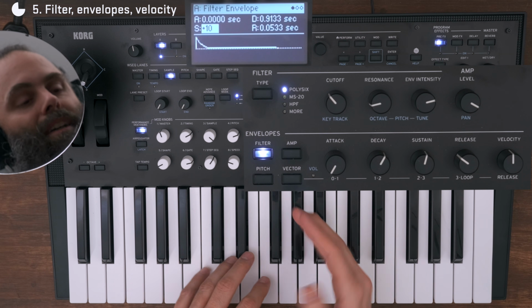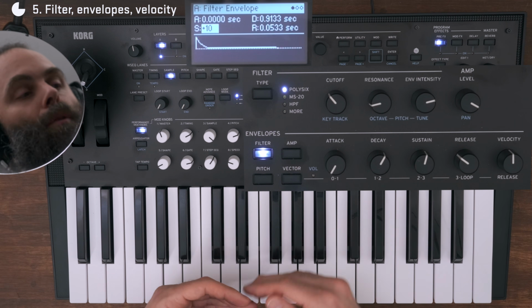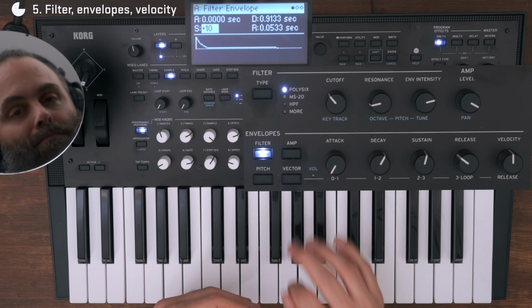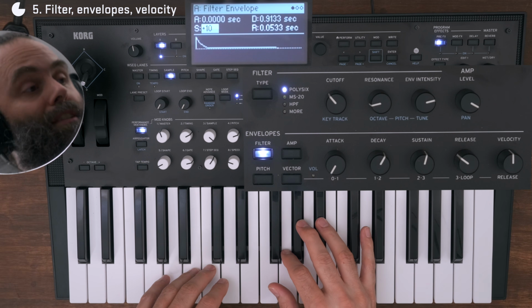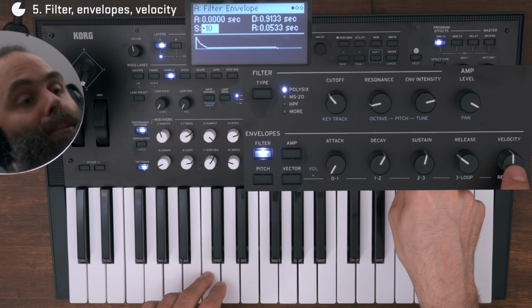If you want to make it react to velocity in this, maybe you wanted to open up the filter when you press harder. You can do that. Filter envelope, velocity.